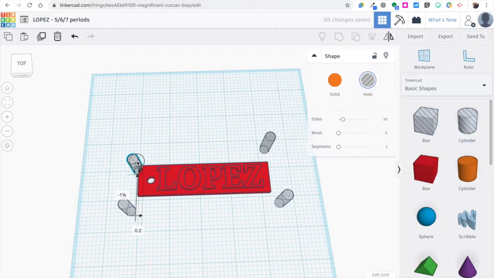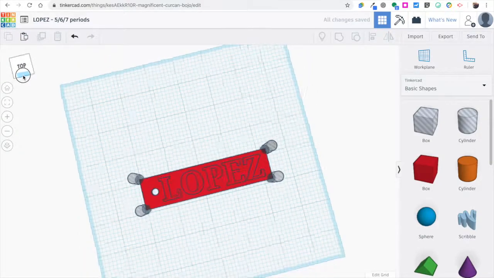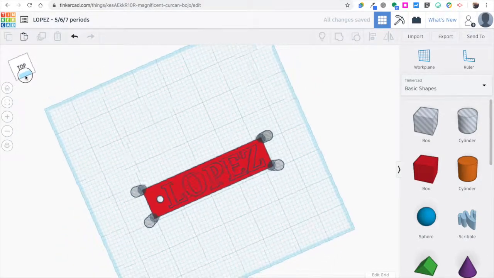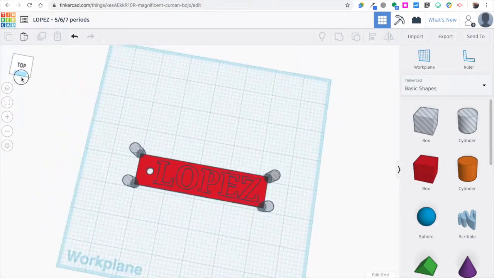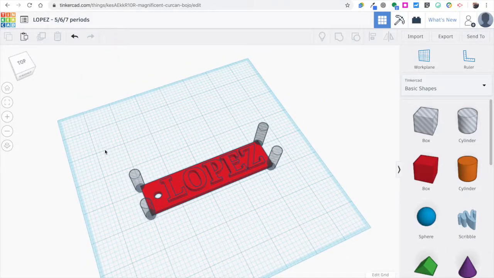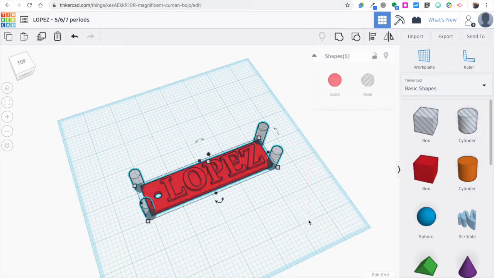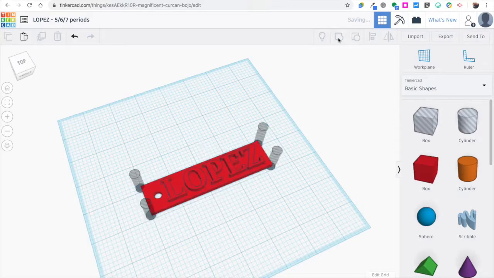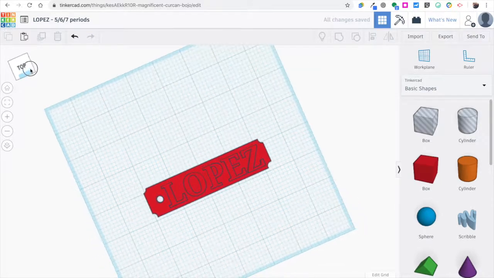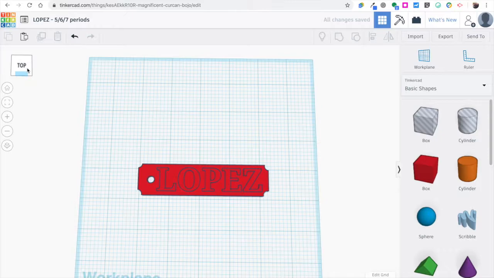Then just kind of align them, cut the corners a little bit. Don't cut too much because then it's gonna look weird. Right there, and then get a top view so you kind of see, okay, does it look the same pretty much on all sides? And then once you have them like that, group all of them, and your nameplate's gonna look like that. So that's your final product.